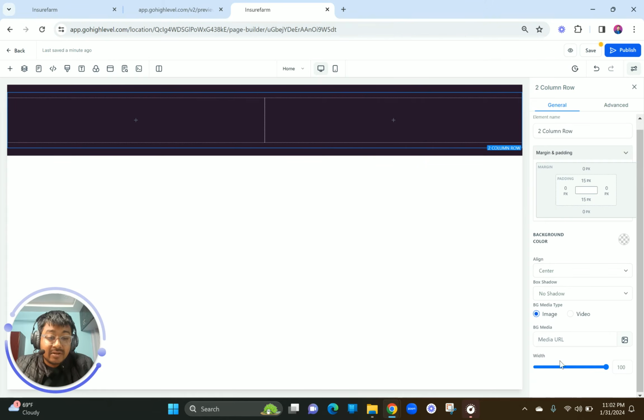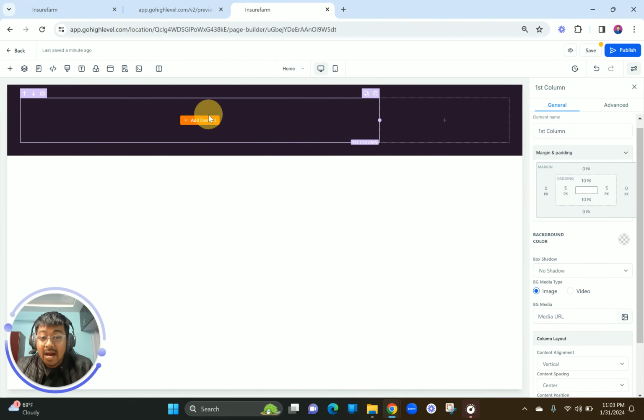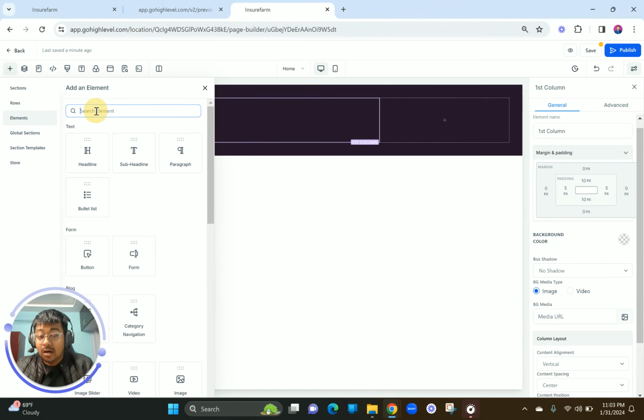Okay, now I'm going to select on the two column row. Okay, as you can see, the width is now 100, since we allowed it to completely go to the extent of the left and right side. So we're going to make it 90. Okay, just to make sure that we have some space, or just make it 95, probably that will be better. Okay, now we want to drag this here, and then we want to add an element called navbar.